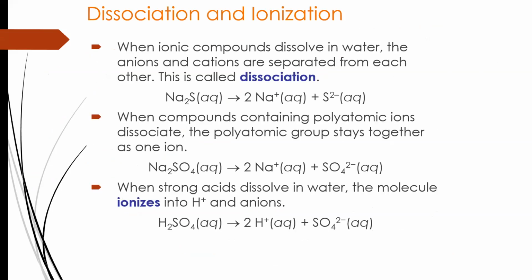Now, to start working with these problems, some of those titrations are going to be pretty straightforward where we have a lot of that chemistry provided, but other ones, we have to be able to figure out what that chemistry is. And so we have to look at that dissociation and that ionization of things. So dissociation is the process where, when an ionic compound dissolves, it forms the ions. Now, we want to make sure that we understand what ions are being formed. And so we should be able to look at any ionic compound and figure out, well, if it was to dissociate, what ions is it going to produce?